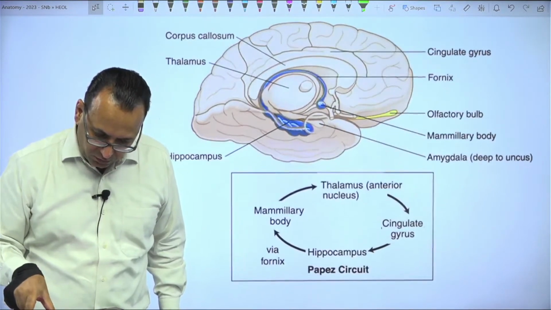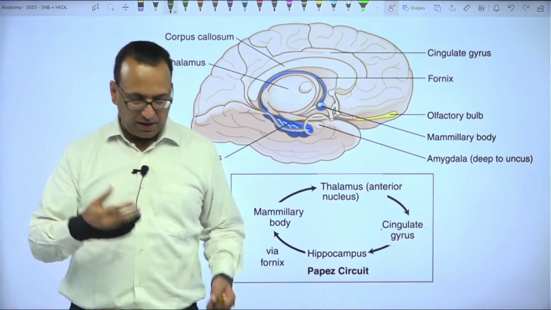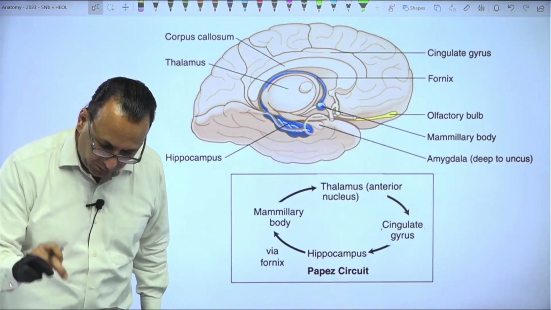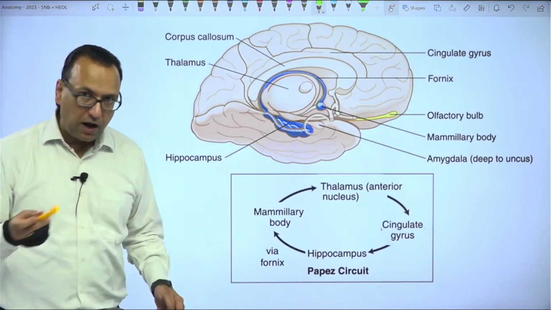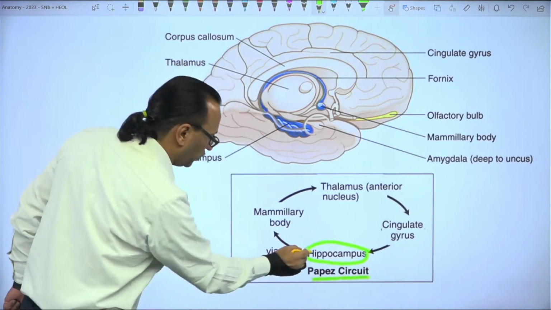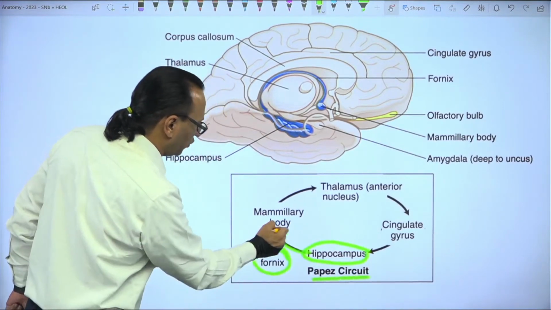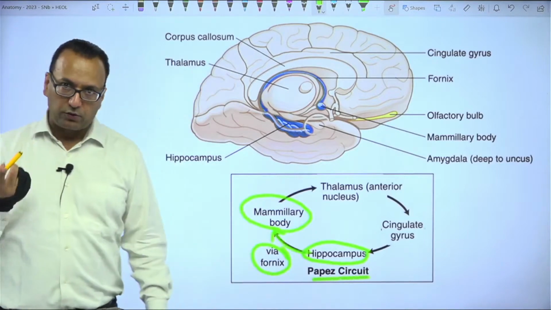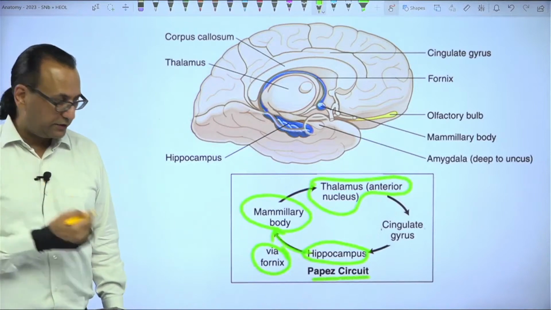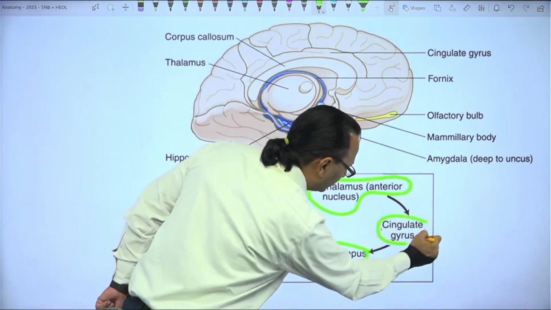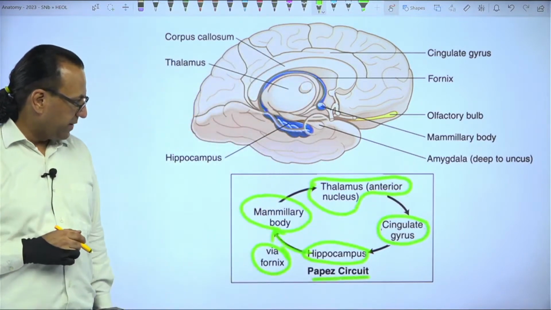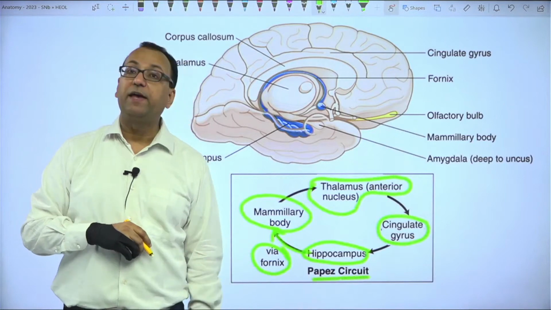Okay. So, a schematic diagram again, same diagram, but schematic, and as you revise, my point is you should not miss the important points. Start with hippocampus in the Papez circuit, you use the fornix, go to mammillary body, from the mammillary body you go to anterior nucleus of thalamus, and from anterior nucleus of thalamus you come back to hippocampus via the cingulate gyrus, and this goes on and on, so that you have better memory, better emotions, behavior and all that.